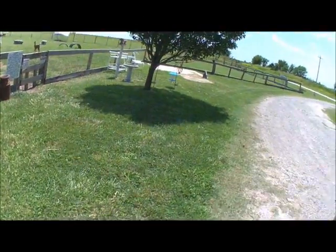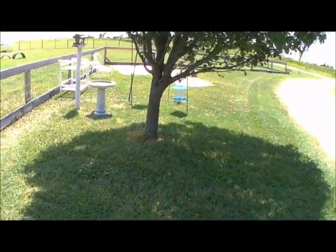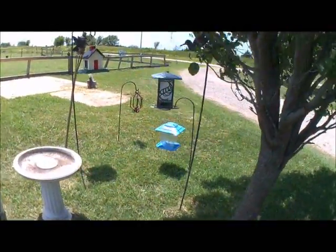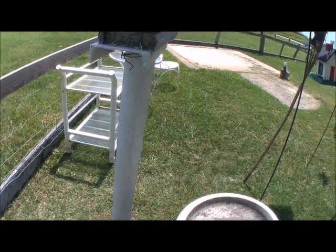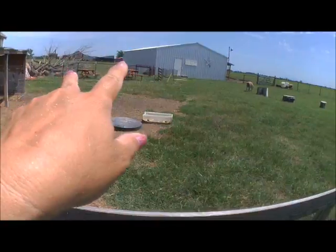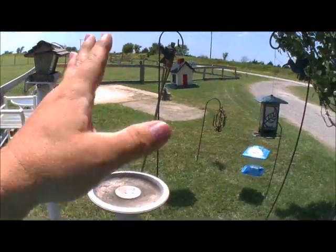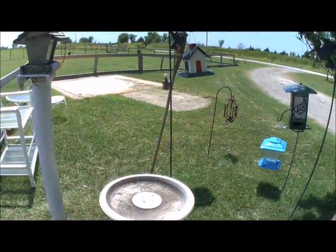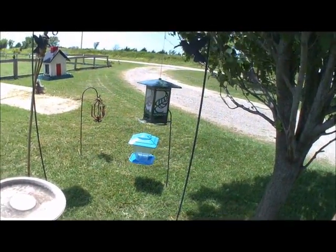Well, I am also out here because all of this is going to be cleared, with the exception of this. We don't know what we're going to do with this, but it's down in the ground. And then the picnic tables are going to go up here. And the xylophone and all of this is going to go into my garden. Where we're going to put it yet, I don't know.